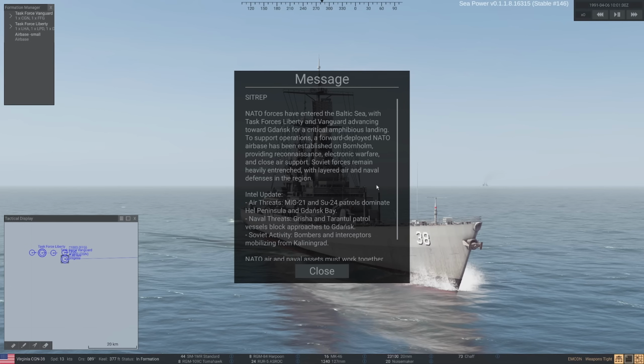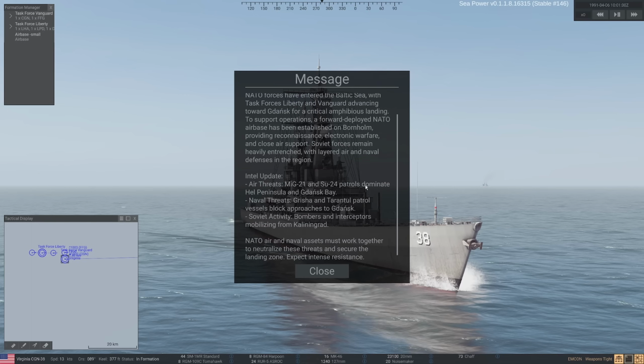This is Phase 2. We have resurrected Virginia and Elrod, which were crippled in the previous 2 episodes. We have now entered the Baltic Sea, with Task Forces Liberty and Vanguard advancing towards Gdansk for a critical amphibious operation. To support the operation, a forward-deployed NATO airbase has been established on Bornholm, providing recon, electronic warfare and close air support. Soviet forces remain heavily entrenched, with layered air and naval defenses in the region.